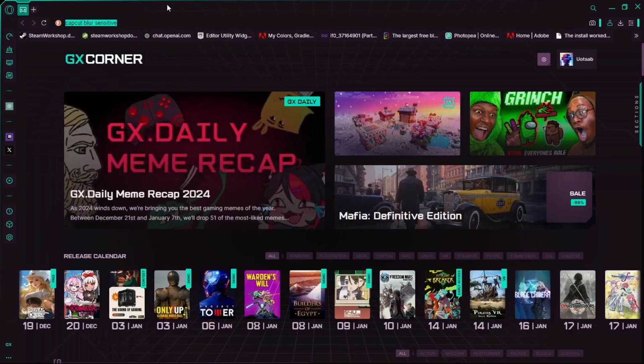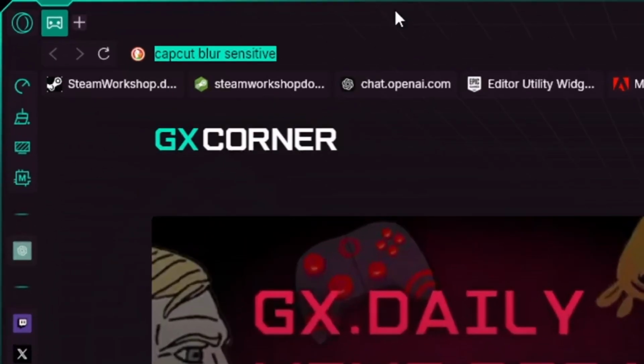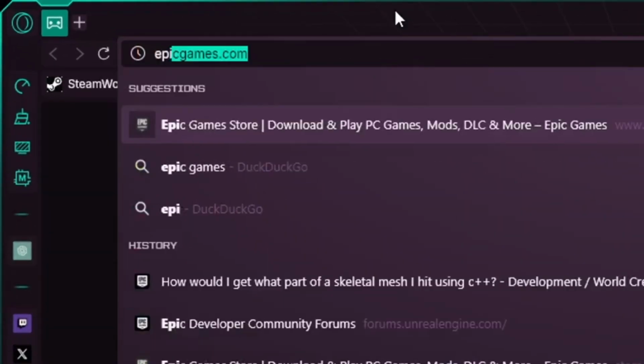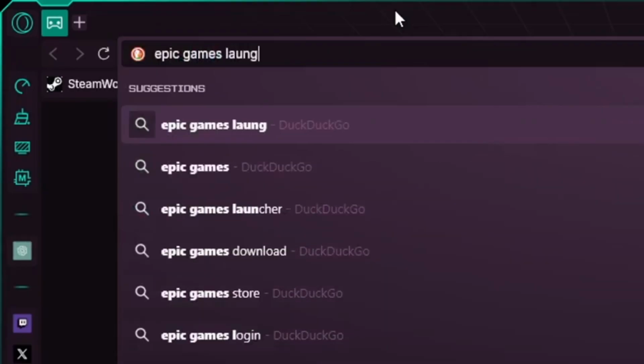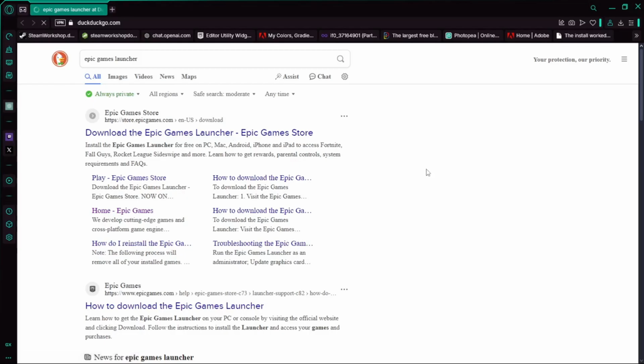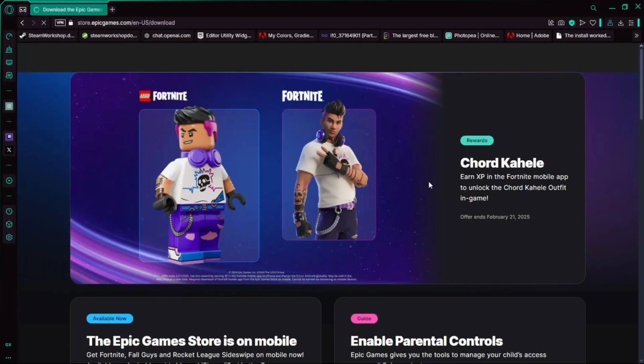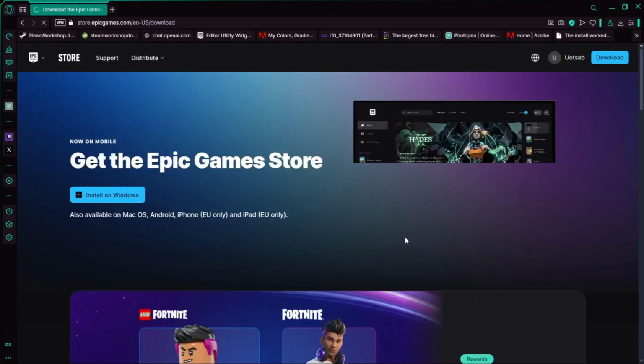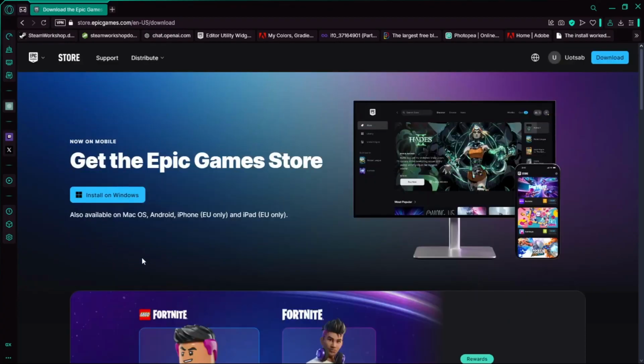Let's download it first. Go to your browser, that can be Chrome, Opera or Firefox or anything, and search for Epic Games Launcher. Then get into this link. The link is also given in the description, where the link directs you to the Epic Games Launcher's downloading site. If you are using Mac or Linux, this process can be a little bit different.